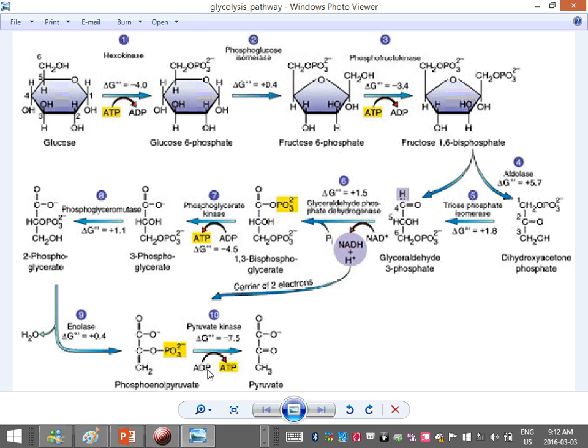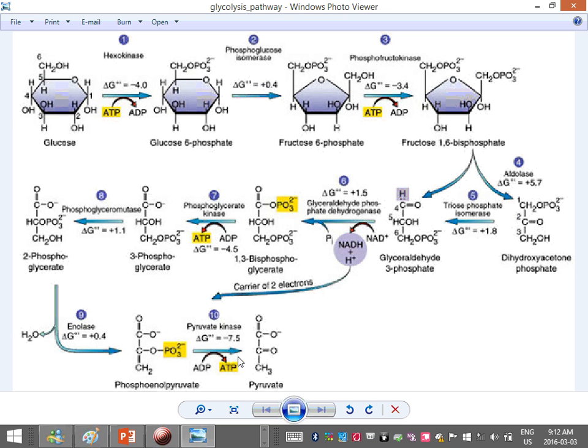Yeah. It costs you 2 ATP. You can see it costs you 1 and 2, but you get back 4, right? You get back 2 over here. Remember, you got to double everything. So 2 over here and 2 over here. So you get back 4. So overall you gain how many molecules of ATP? You gain 2. So you do get energy in glycolysis, okay?